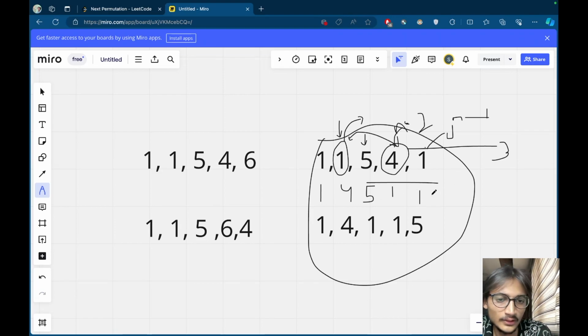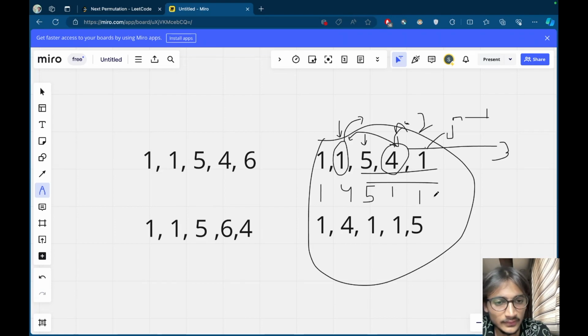So our next phase is swapping this number. First we find the index which is just less than its next element. After that, our next phase is to find the number which is just greater than 1 in the remaining array, which is 541 in this case.